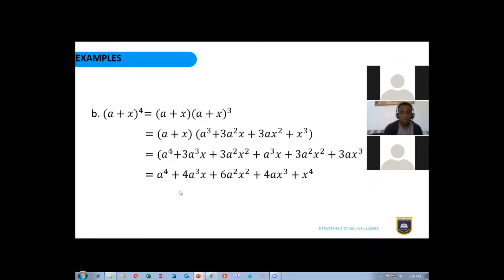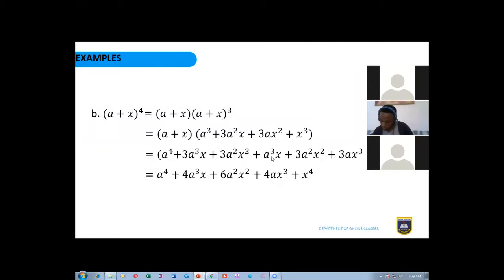So fix what? The a plus x cubed. After 3ax cubed, we must have plus ax cubed. When we simplify the second expression, that's the a plus x in brackets times the simplification of a plus x cubed.